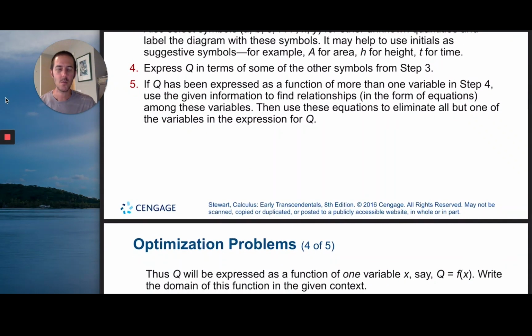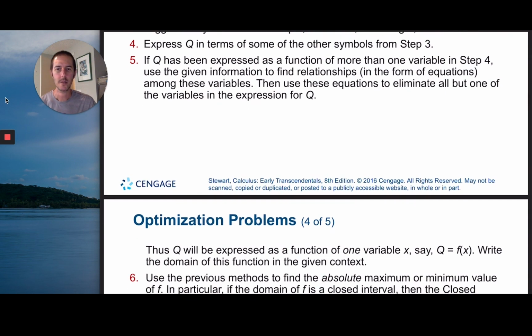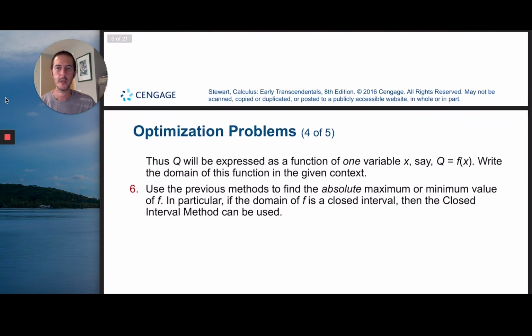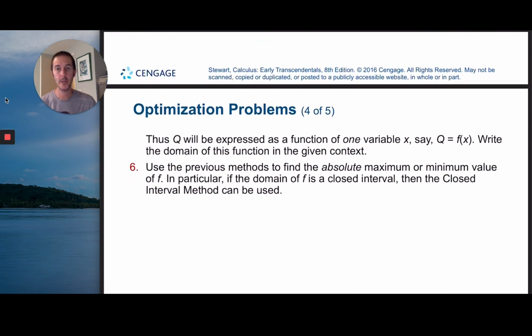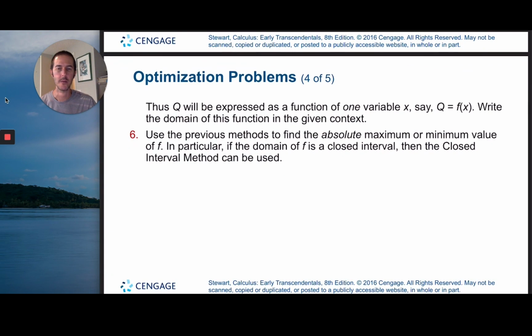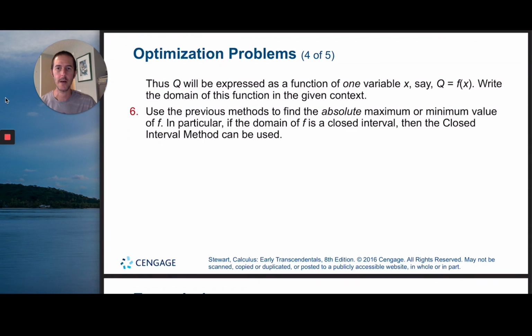The value that we're going to target, here the author is talking about it as your Q value. Whether you're trying to maximize volume, speed, or profit, whatever the quantity is that you're trying to maximize or minimize, that will probably end up being the name of your function, or you'll end up isolating that value, because very often we're going to be taking a derivative, or sometimes a second derivative, in order to maximize or minimize whatever the targeted value is.